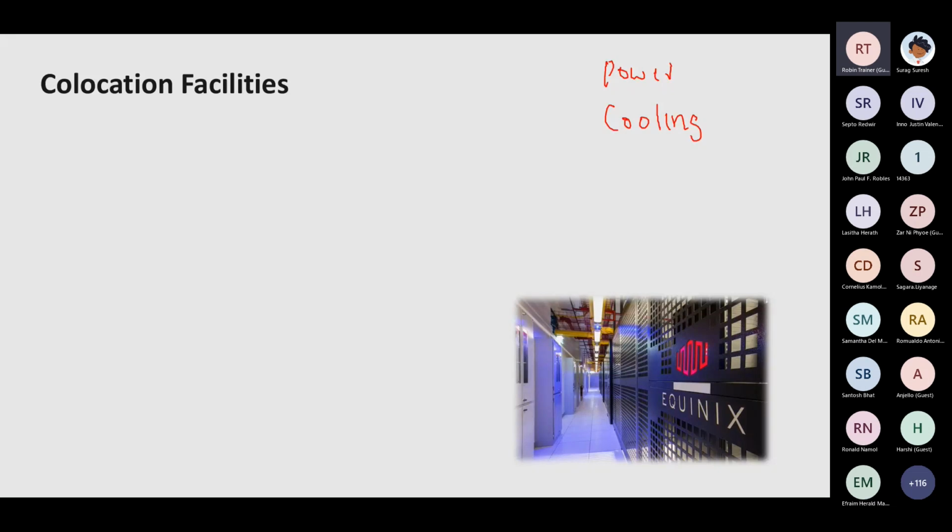These are the two common factors generally affecting our data center. In an on-premises setup, connectivity, power, cooling, device management, technology refreshment, and redundancy, the end-to-end solution is handled by us.